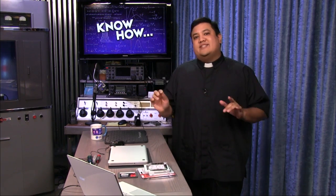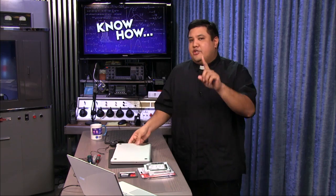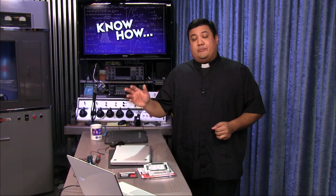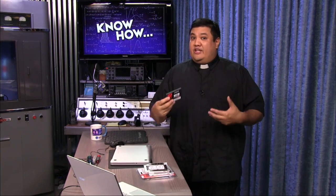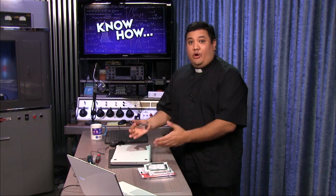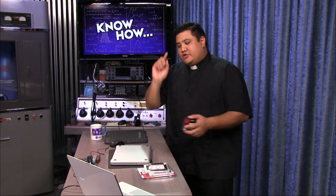We're going to start with something from the chat room. We had quite a few people on our Google Plus page who wanted to see how they could take their old MacBook — this is a 2011 — and get a little more performance out of it. Specifically, they wanted to know how to remove the optical drive, which has become almost useless, and replace it with another hard drive. We like SSDs like this Kingston 240GB — screaming fast — but if you have a lot of video clips, 240GB isn't enough. What if you could remove that useless optical drive and replace it with another drive? The best of both worlds: an ultra-fast SSD and a super-large spinning hard drive.